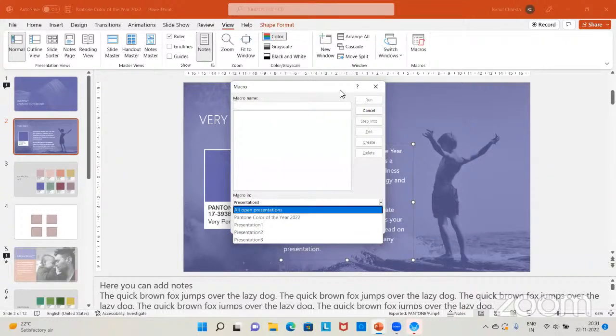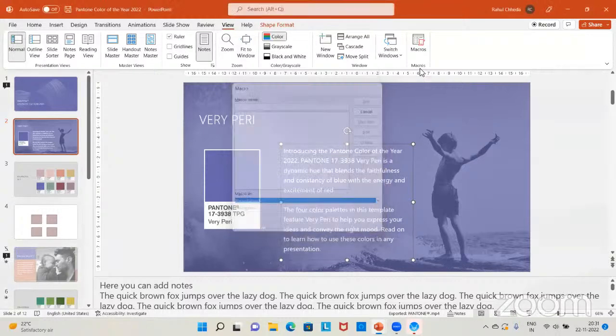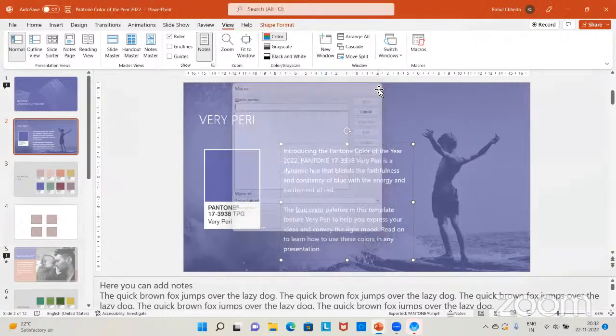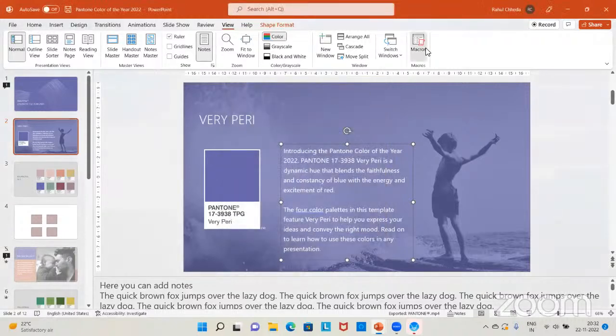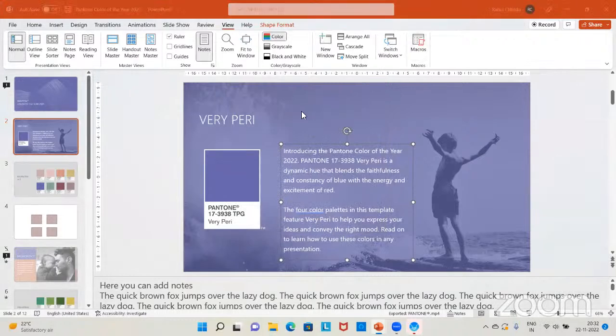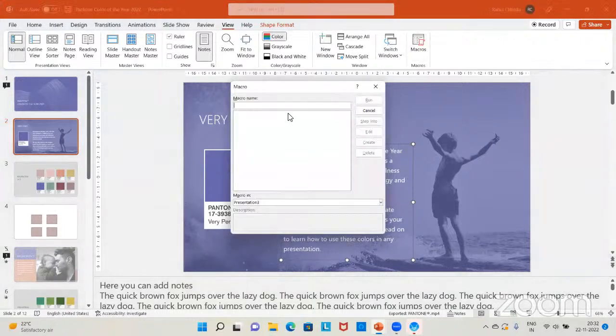It does not have any recording option. Basically, it's a coding thing. If any macro is there, I can run it. So we don't have that record option over here. If any macro is provided by some developer, you can run it and use that.